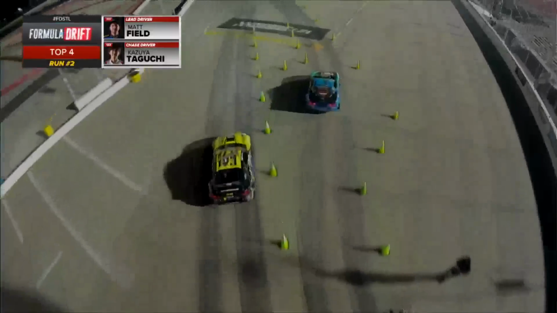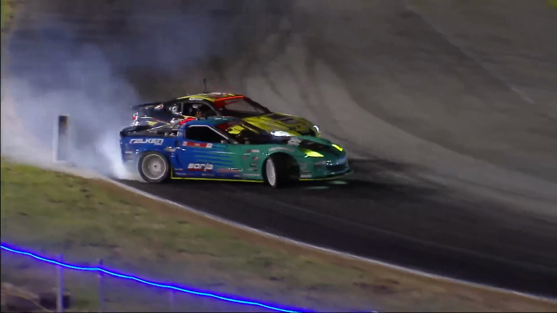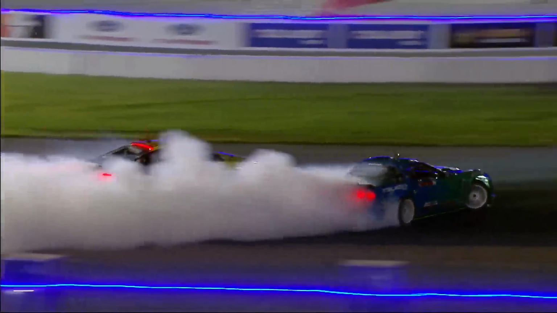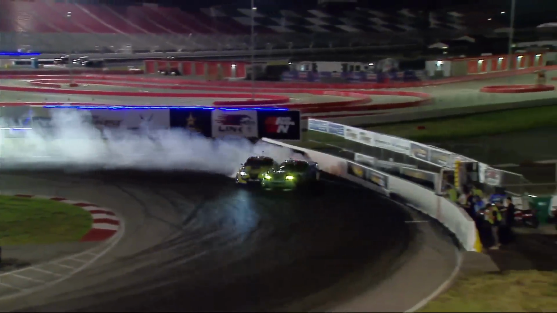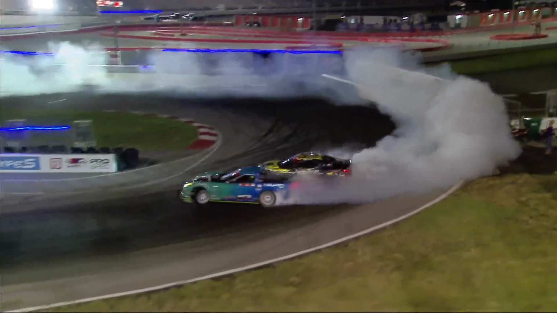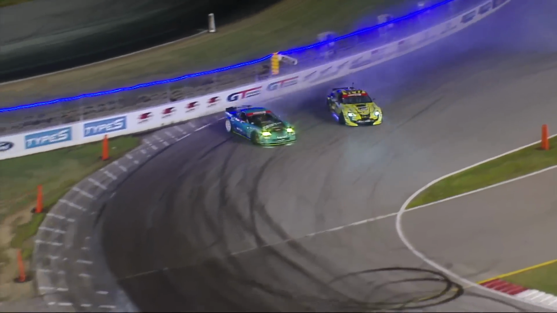Here we go. Who's going to the finals? Matt Field or Kazuya Taguchi? That Falcon Tires Corvette initiates the first outside zone. Kazuya Taguchi up the garage, ISR Performance 86 now into. Oh, big angle there from Matt Field. But Kazuya Taguchi holds that proximity, holds back, tempers the flame. Going into that final outside zone, goes back.